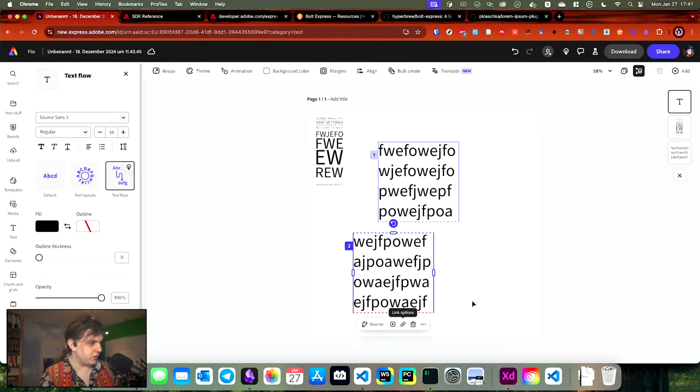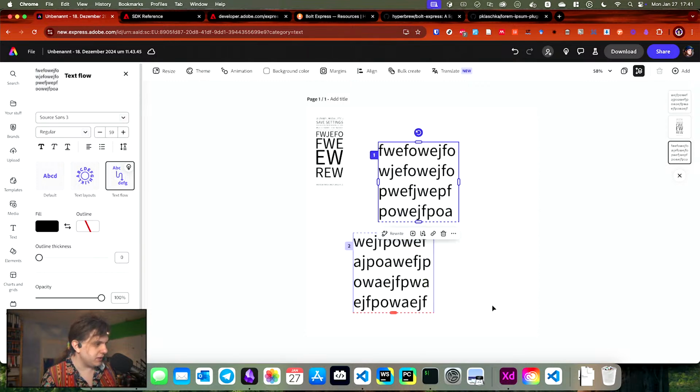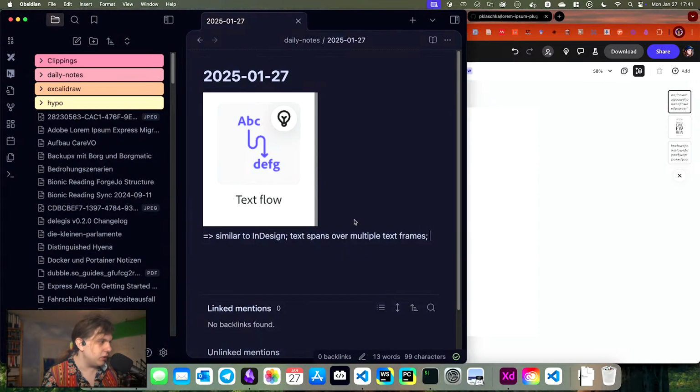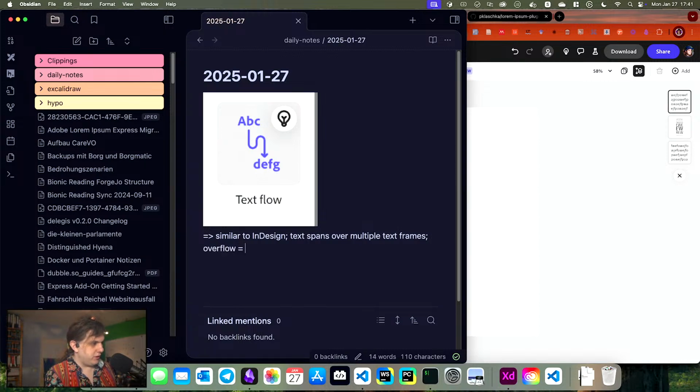Yeah, okay, it just overflows. So this doesn't auto adjust in terms of how big it is in size. Okay, fair enough. So overflow equals overflow, no auto height adjustment.